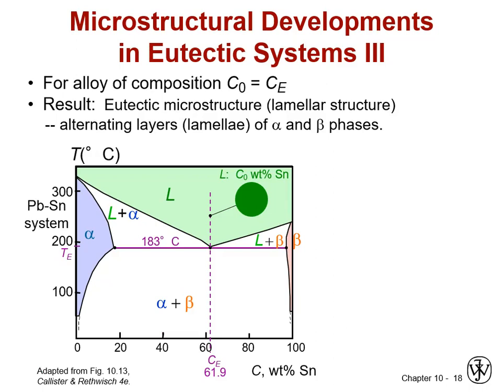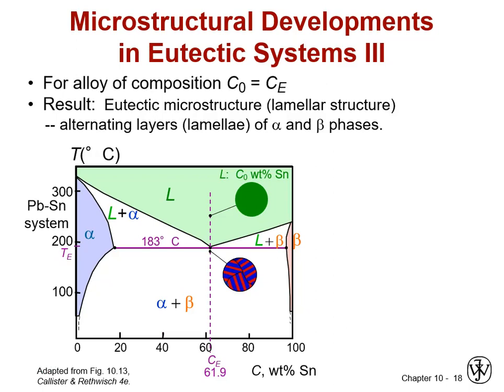So it is 61.9 weight percent tin, the rest being lead. We start with a liquid, we're going to cool it. The microsecond we drop below 183 degrees C, we instantly form that lamellar structure. And instant doesn't necessarily mean instantaneously. It probably takes a few microseconds. But it is near instantaneous compared to the rate of solid state diffusion, which is what it would be competing with in most other microstructural transformations.